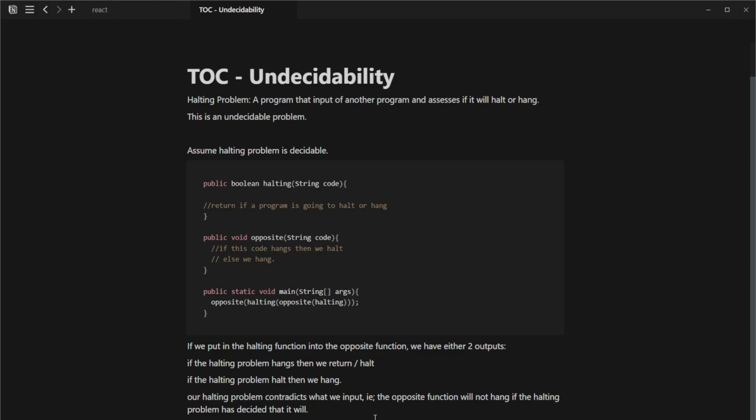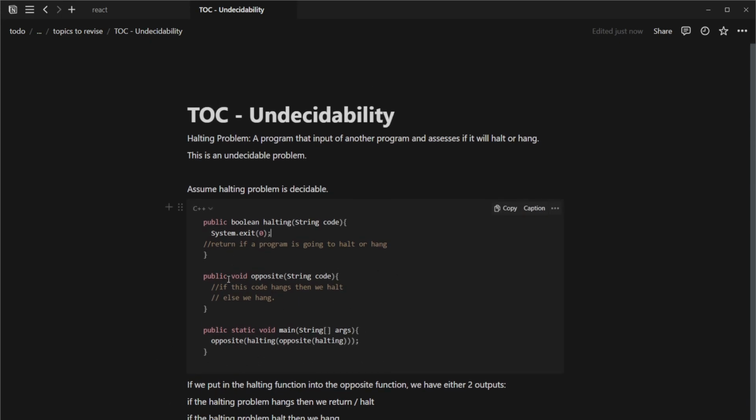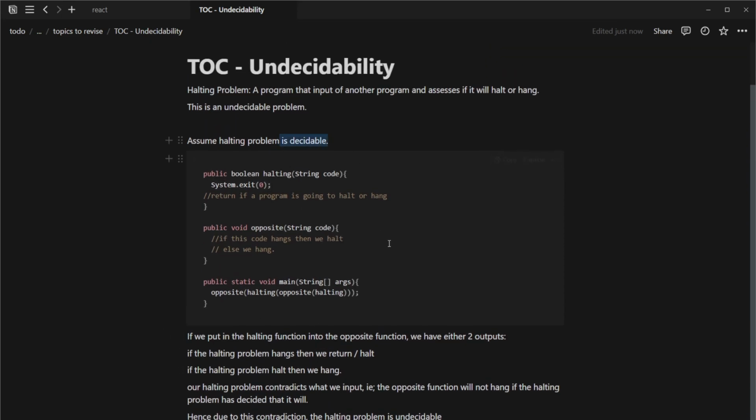is undecidable, because although we could, for example, take in a simple function like System.exit, which is just a thing in Java that will cause it to terminate, and we'd know obviously that it will halt, it's not going to do that for all things. So that's essentially how the halting problem works, and how we prove that it's undecidable, because it's a contradiction. We don't have it such that all problems can be predicted.